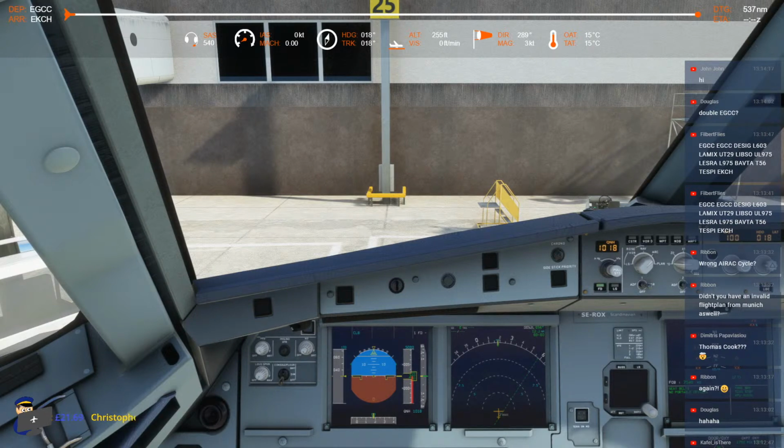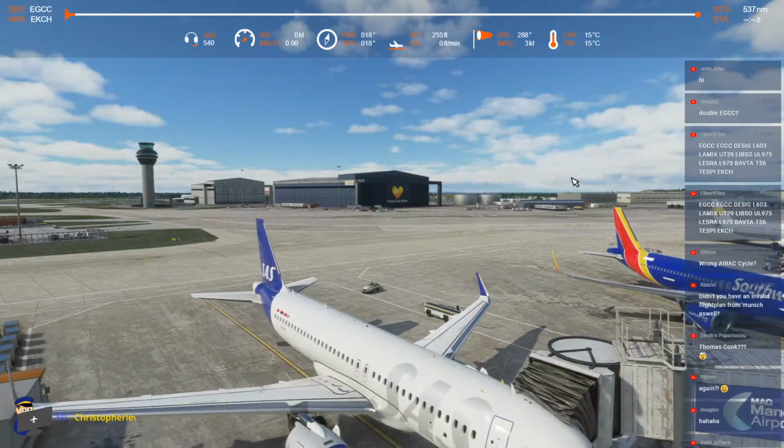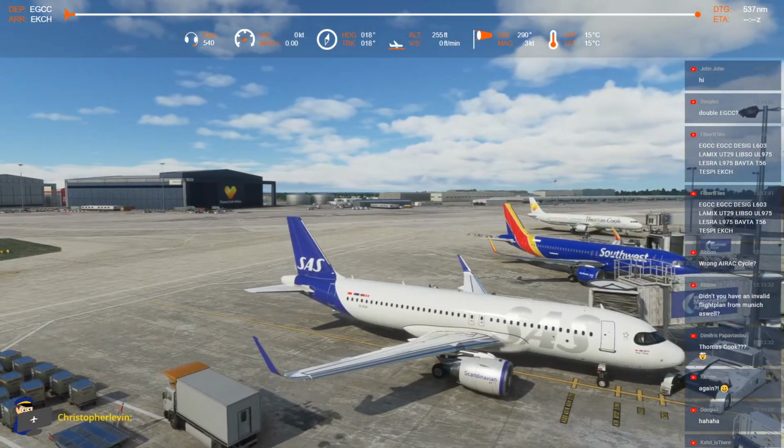Manchester Ground, Skyway 764 is ready for taxi. Here's the load sheet for you. Thanks. No problem. Have a safe flight.